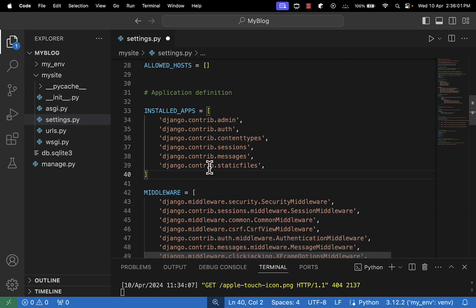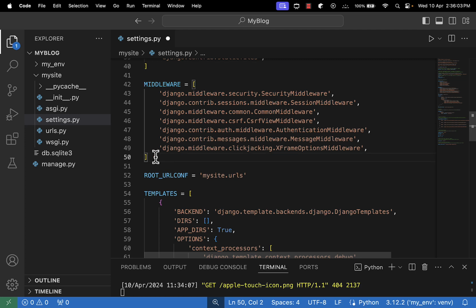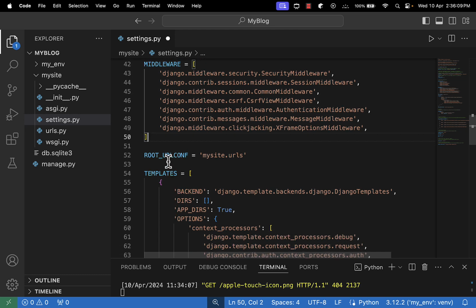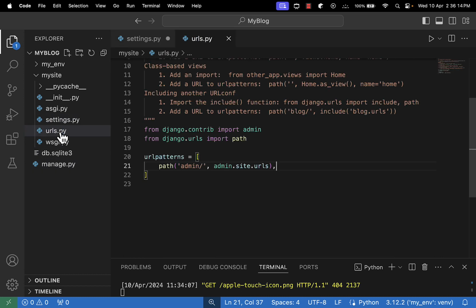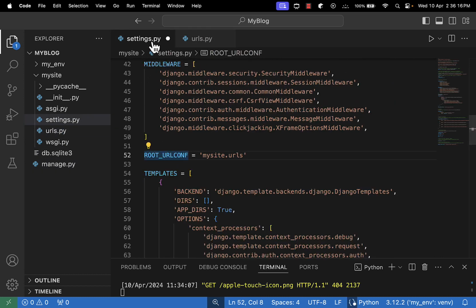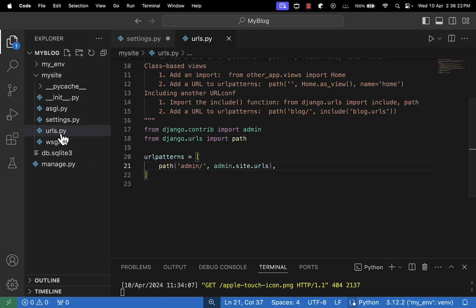Then we have also MIDDLEWARE. These are going to be executed before a request is passed into our site. We have also the URL configuration, ROOT_URLCONF, which is pointing to this file here. This is telling Django where our root URL configurations are, so it points to this urls.py file.